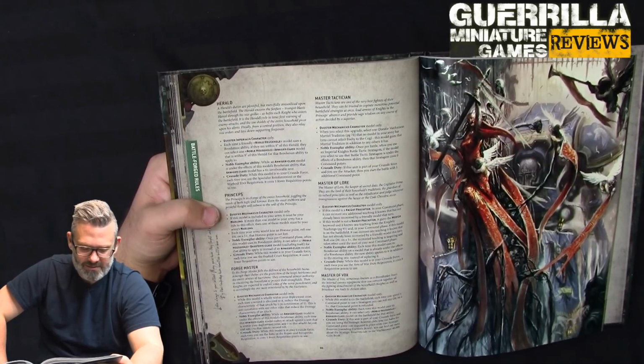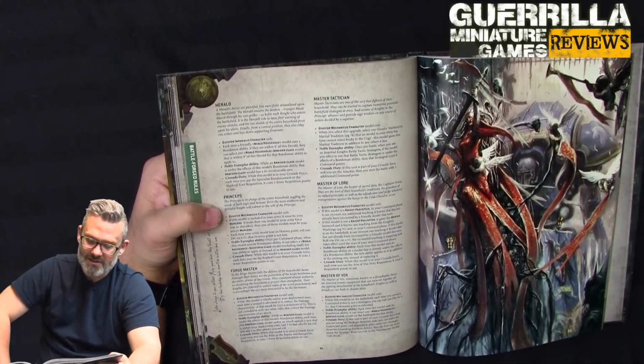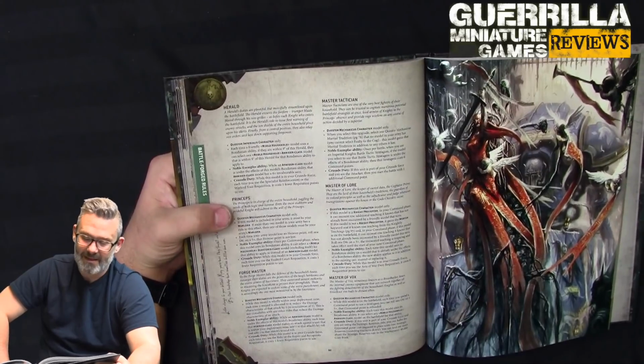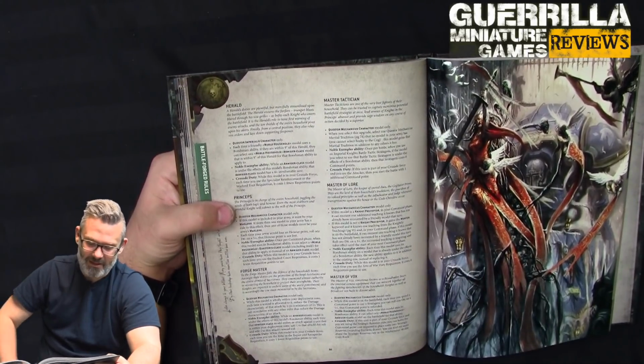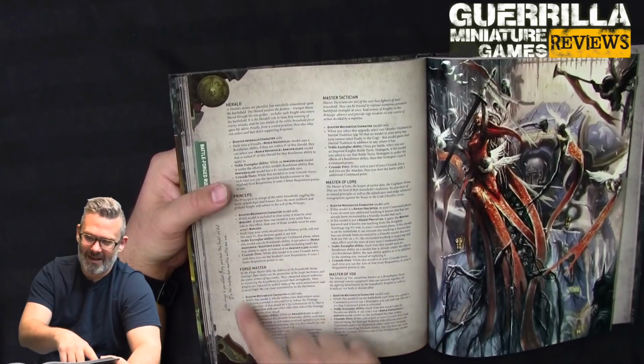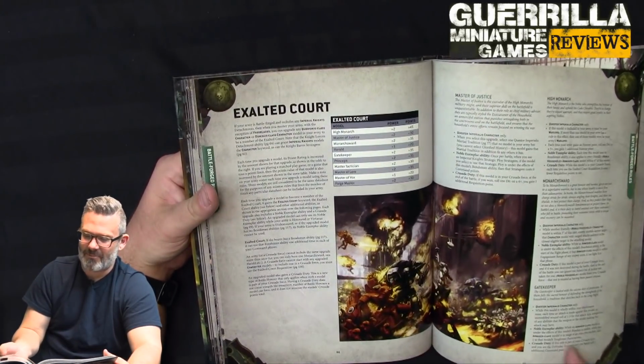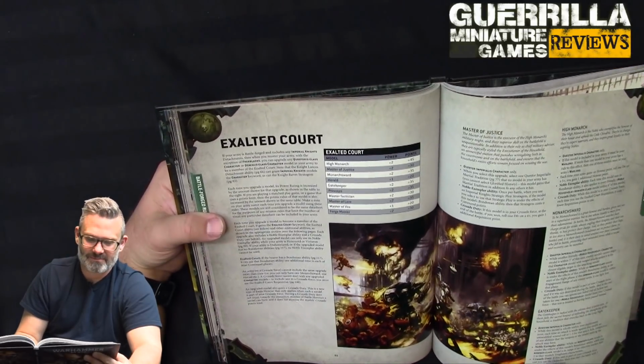Forge Master, it's for a Mechanicus character only. While the model is wholly within your deployment zone, each time a wound is allocated to it, reduce the damage by 1. Again, going to be real popular. It would be worth taking. So if you're playing Mechanicus and having this be your main army, it'd be worth taking a Gatekeeper Freeblade.